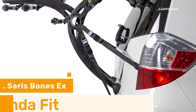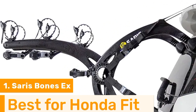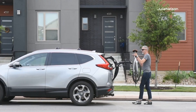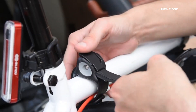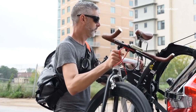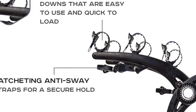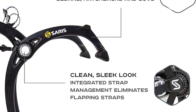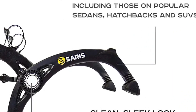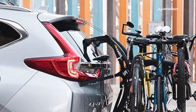Number 1. Saris Bones EX is made of locally sourced composite and handcrafted plastic materials. The whole material used in its construction is 100% recyclable. The bike rack is very durable and made to last for a lifetime. It is not heavy and has the capacity of loading three bikes at once. We ranked it as our first choice because of its compatibility. This basic yet revolutionary bike rack is designed to suit approximately 90% of popular cars, including those with spoilers. If you are tired of flapping straps, this rack is for you — you will no longer face this issue thanks to the integrated strap control.